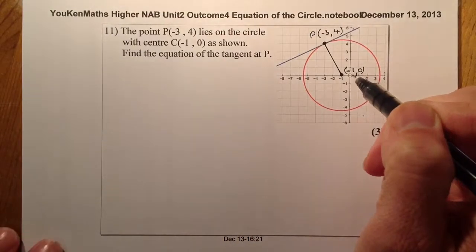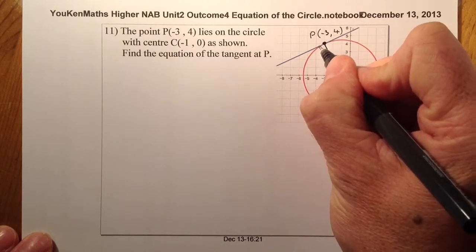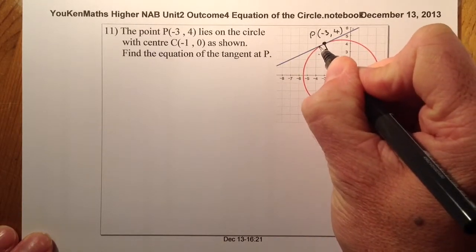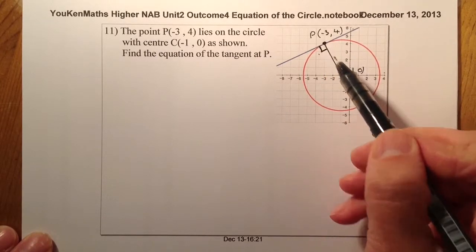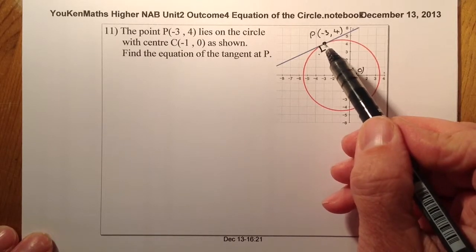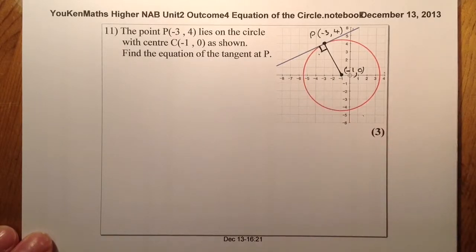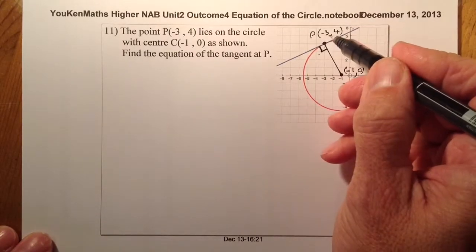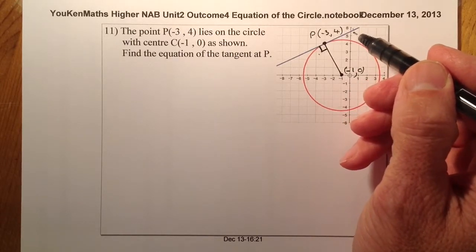And I'm going to do that by using the gradient formula, which is y2 minus y1 all over x2 minus x1. Once I've done that, I'm going to find a perpendicular gradient, because one of the properties that I know is that where I've got a centre of a circle and a point coming out, and the radius coming out to the point where it meets the tangent, it's at right angles. So I can just flip the gradient over and then substitute this point and the new gradient I've found into the equation of a straight line, and that's what I'm going to do, okay?